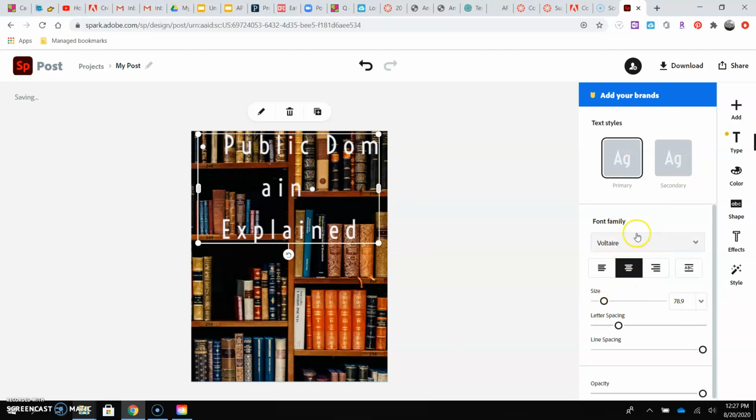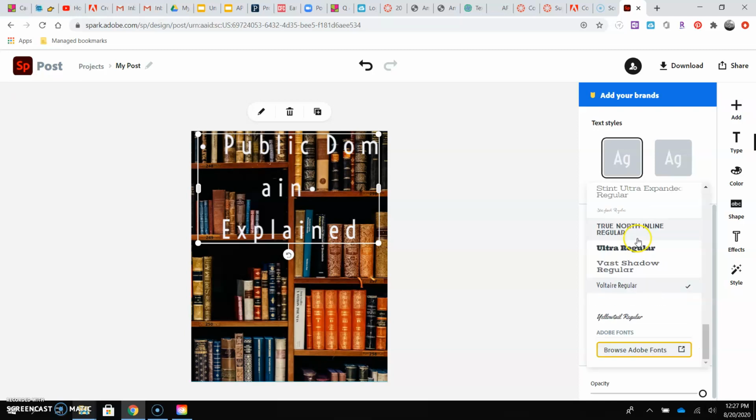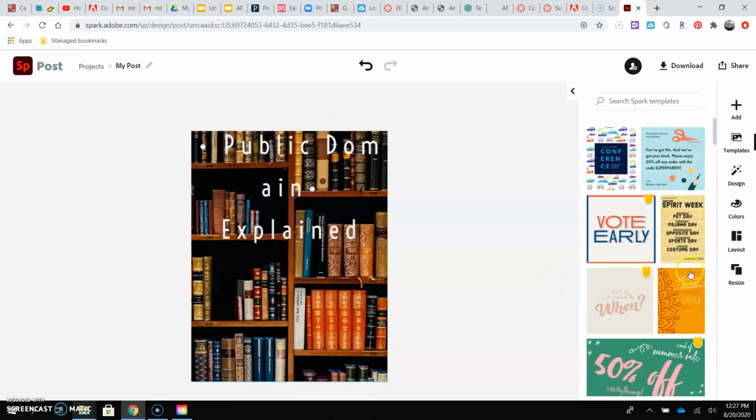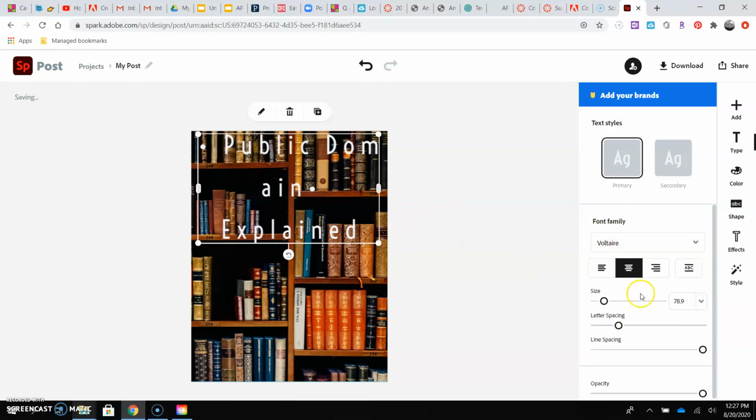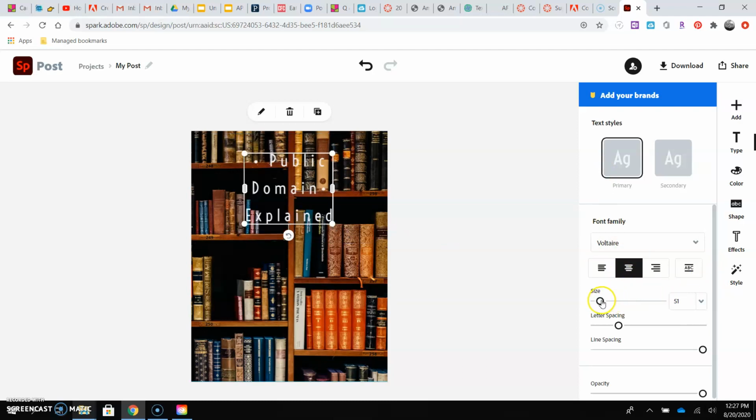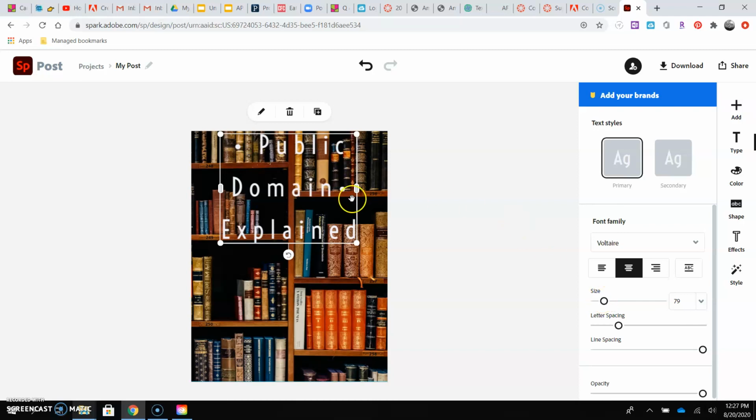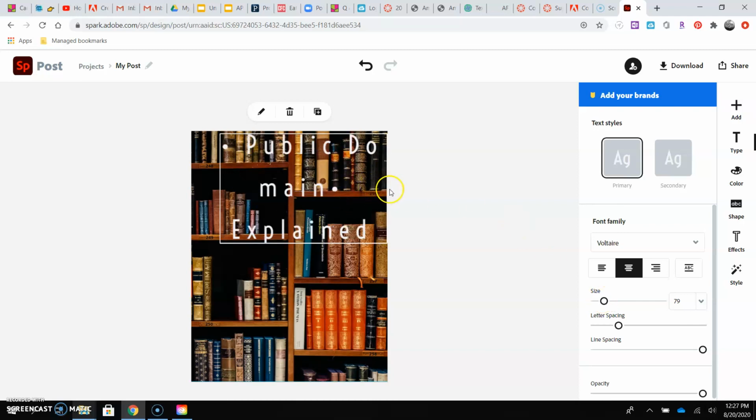Over here, I can adjust the font. Okay, so if I didn't like the font that came up, it does have some fonts there I can use. And you do have to have it selected in order for you to see all this. And of course, you have font size.